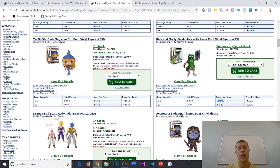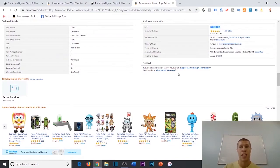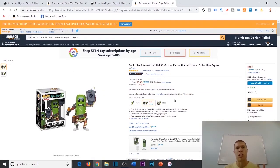So obviously, keep in mind that one of the things I say with a lot of my arbitrage is you want to take the ASIN into Seller Central and make sure that you can sell it. But you don't need to do that when you're sourcing with a wholesale site like EE Distribution, because if you're intending to buy more than 10 units of that actual product, you can use EE Distribution's invoice, not the pro forma invoice, but the actual invoice that you get after purchasing and it ships. You can use that invoice to get ungated in those top brands on Amazon, okay? So you don't need to actually research to see if you can sell it, because you will get accepted once you request approval and submit EE Distribution's invoice, okay?